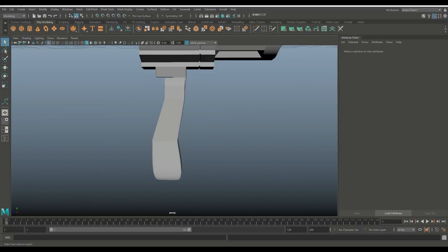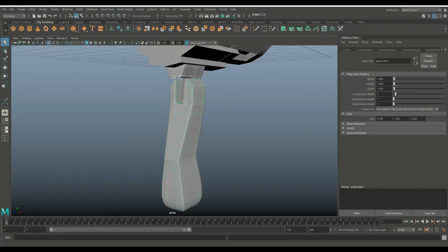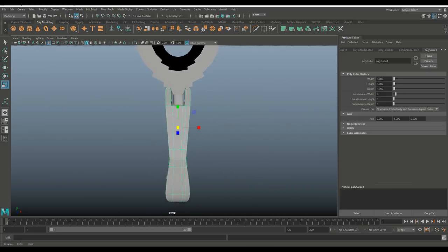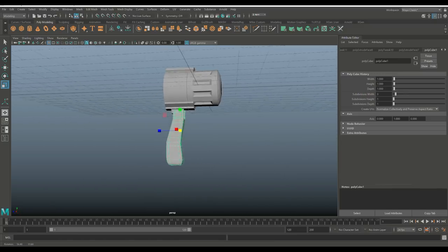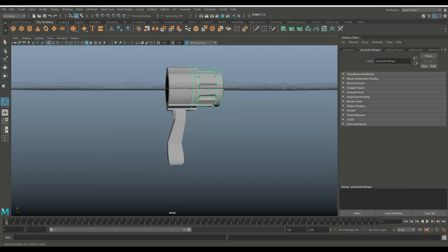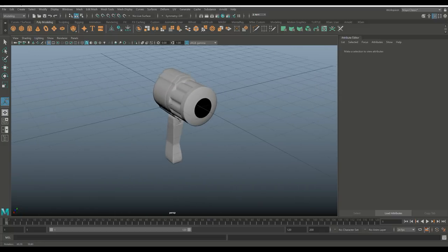The thing is a bit thin, so let's just take this guy, let's go to just this guy. And what we're going to do is we're going to hit R, and we're going to scale the whole thing up, maybe even go this far, which will require us to tweak it a little, I guess, not too much. And it's better in proportion because we're going to have the whole horn thing as well. So I'm okay with this guy. So I'm going to go to mesh and smooth. I'm going to take this guy, hit G to repeat last command, G to repeat last command. So this is what we have so far on our unit, if you will.